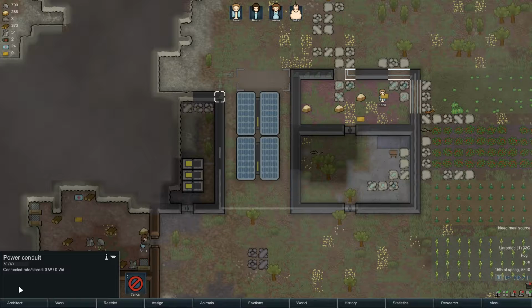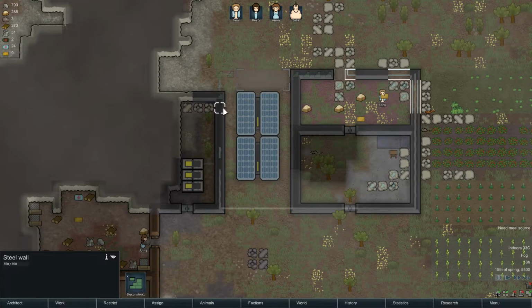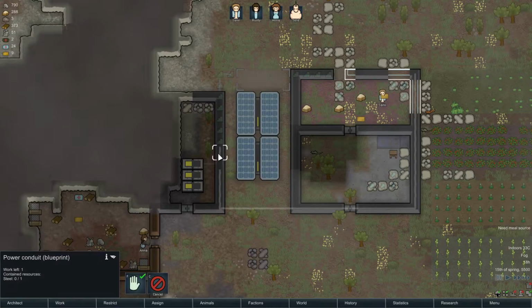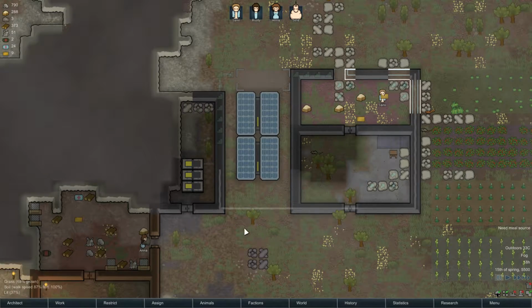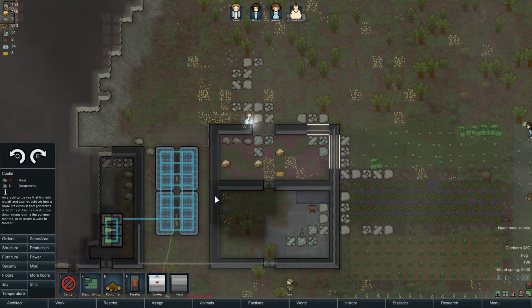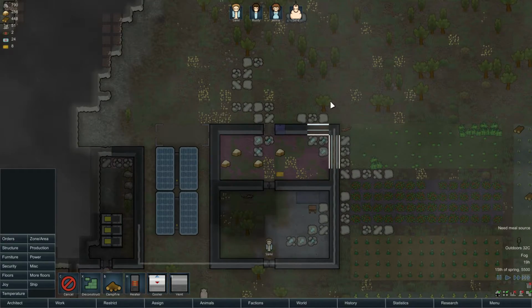Deconstruct this. Where's the power conduit go right now? Alright, so basically I need to deconstruct all of these things. Kind of annoying, but oh well. Let's see how far we want that to go. Still want to cancel this. There. This will work better. And then we will put in temperature, cooler, like so. And get that thing set up.